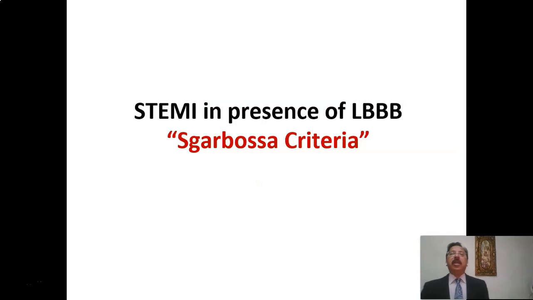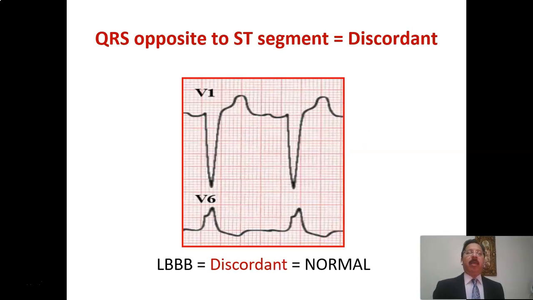No, myocardial infarction can be seen in presence of left bundle branch block. Okay, but most of the time it's difficult to diagnose. But if we have certain criteria like Sgarbossa's criteria, then it may become easy to identify STEMI in presence of left bundle branch block. So look at these ECG complexes. This is from lead V1 and V6. So this is a feature of left bundle branch block. So you see a negative S wave in V1 and positive R with a notch in V6.